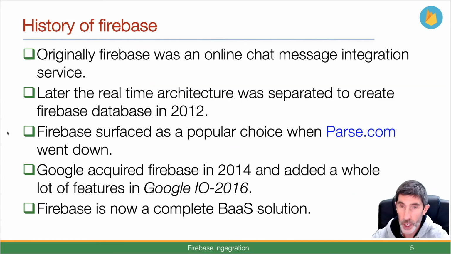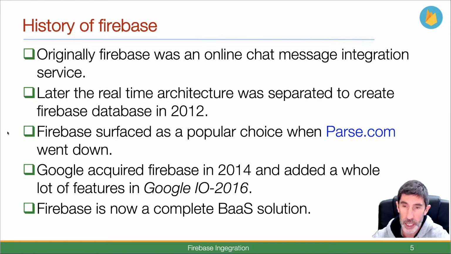Okay, so a bit of history first. Originally Firebase was an online chat messaging integration service. Later the real-time architecture was separated to create Firebase database, just the database part on its own, back in 2012. Maybe you've heard of parse.com. I would have used it myself a while ago when it was active, but Firebase surfaced as a popular choice when Parse went down, just kind of disappeared really. Google acquired Firebase in 2014 and added a whole lot of features at Google I/O 2016, and continued to add features.